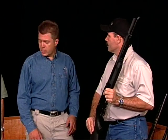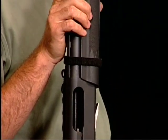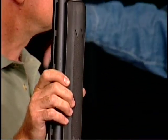Now, the 1100 series of guns includes the 1100 and the 1187. Remington's been making the 1100s for as long as I can remember. And some years back, they came up with an improved version called the 1187, which solved a couple of issues they had. For example, the outside of the magazine tube had a tendency to rust on the 1100s because it was carbon steel, and they introduced a stainless magazine tube, which solved that problem. And they put in a variable gas system, which allowed you to use rounds that had a wider range of port pressure and still have the guns operate. We'll get into discussing port pressure under the vocabulary of shotgunning, because a lot of people don't even know what that is.